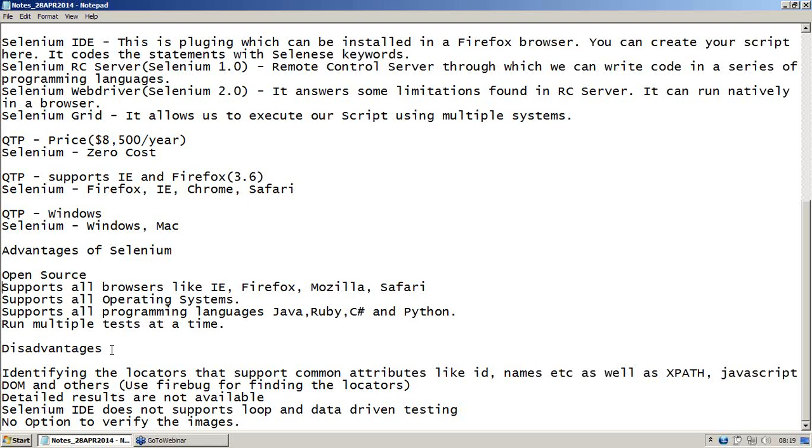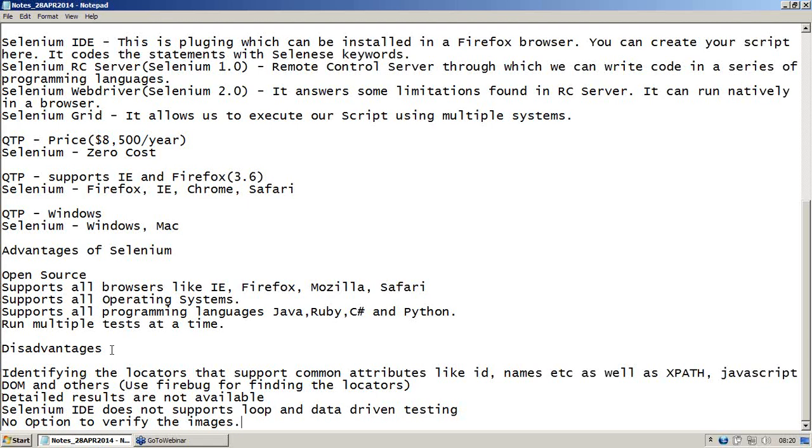Because as we are getting into automation testing, I will not say it is a testing activity. It is of course a development activity, because we work as developers, we think how developers think. And we follow the same methodologies involved in development, so it has a great impact when it comes to programming languages. So we can choose our programming language from an array of languages. Now the last one, run multiple tests at a time. We can execute multiple tests at the same time. We will see these things when we are creating testing frameworks. That is the pinnacle of Selenium testing, the Selenium automation framework.